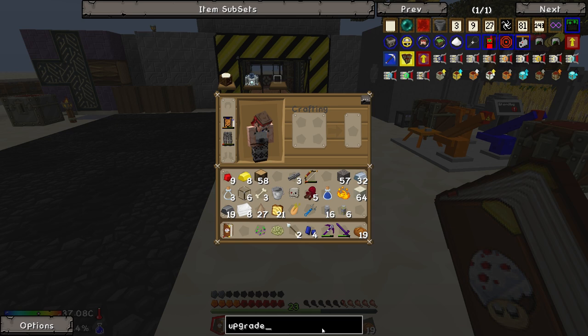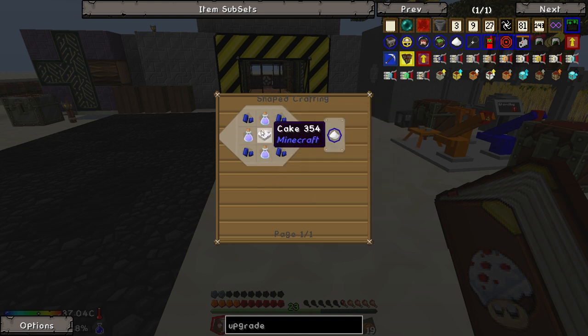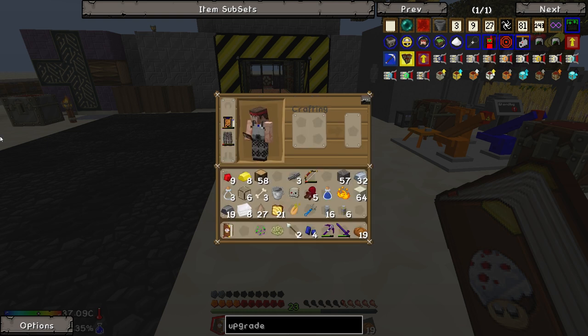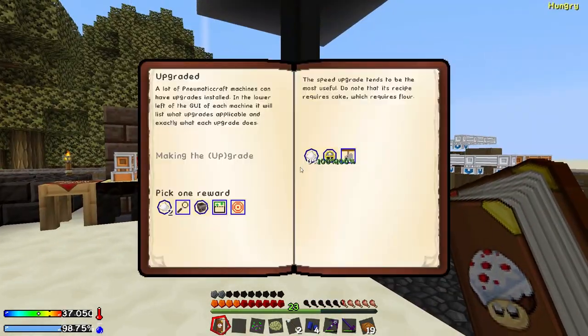I don't think it's actually usually this hard to make, but it requires 4 potions of swiftness and a cake and 4 lapis. Now, the cake, not too big of a deal. We've got a ton of eggs back in the chest where we've been sifting through all the dust. We have a bunch of wheat, and we have the capability of getting sugar now as well. So that's not too big of a problem.